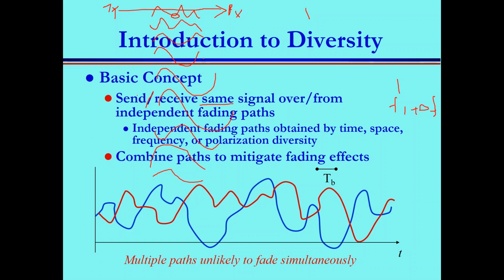Now I was explaining them with this, but this is basically a good drawing where you can see this is the first fading path, the red one, and this is the second one, the blue one. Do you see with me the blue one? As you can see, they are independent. At the time when the blue one is in deep fade, see this, this is time, and this axis is the amplitude of your channel. When it's really low, this means that the amplitude of your channel is very low.